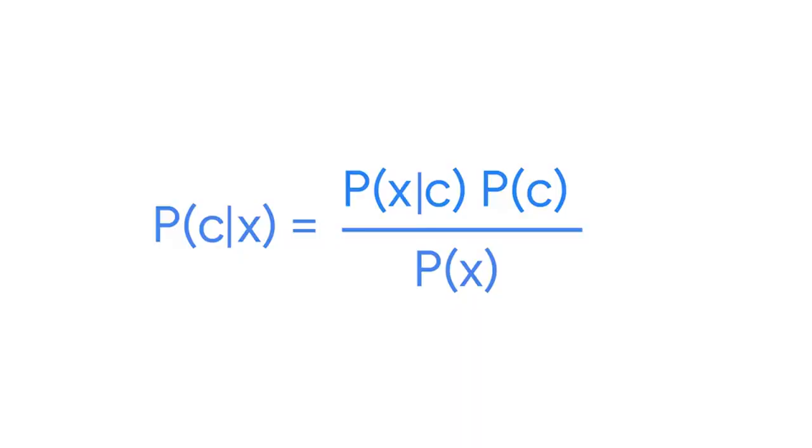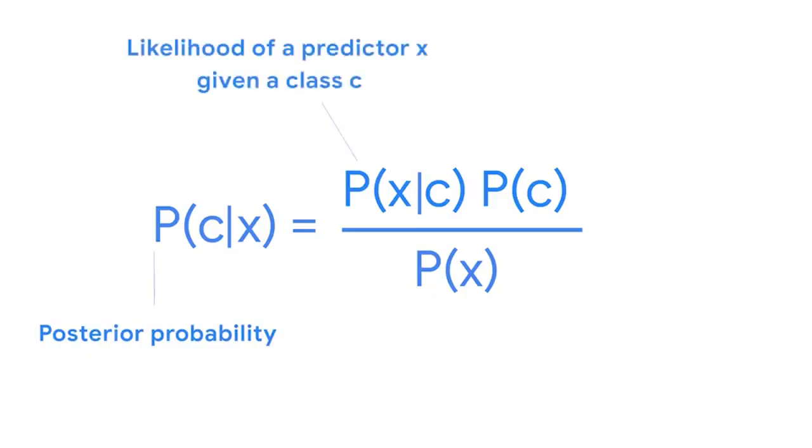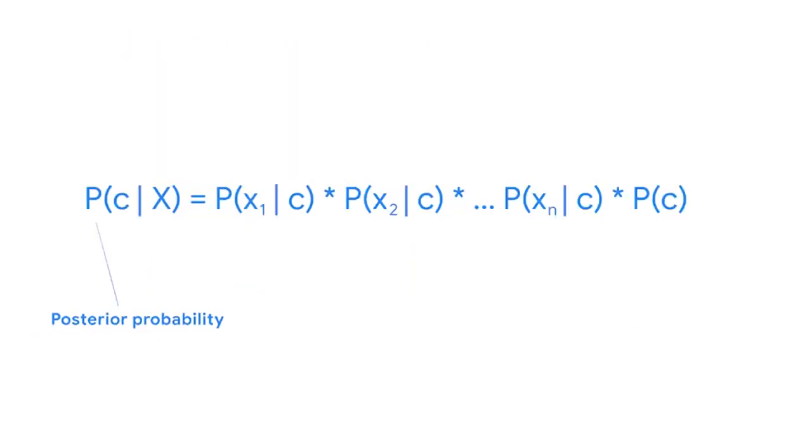It can be represented with this equation, which calculates the posterior probability of C given X. Probability of X given C is the probability of the predictor given the class, which is multiplied by P of C, the prior probability of the class. The product of these two terms is then divided by P of X, which is the prior probability of the predictor. The posterior probability equation can be rewritten to reveal what's going on behind the variables. The probability of a class given the first predictor variable, P of x1 given C, is multiplied by the probability of a class given the second variable, P of x2 given C, and so on for all predictor variables used in the model. This is complex.